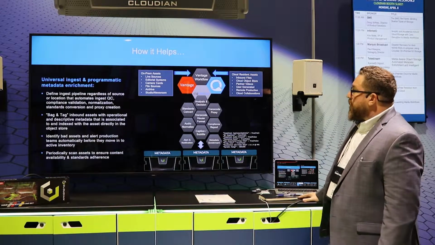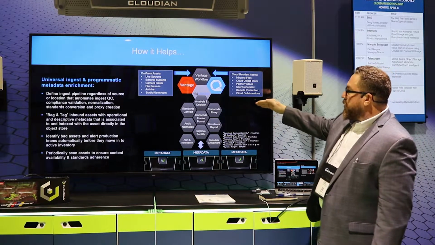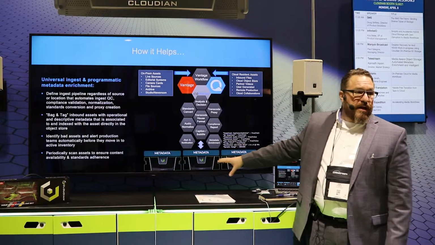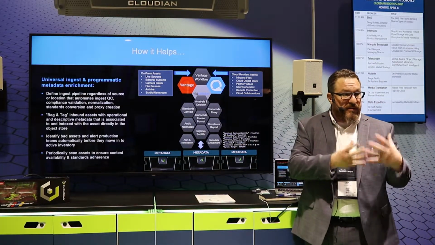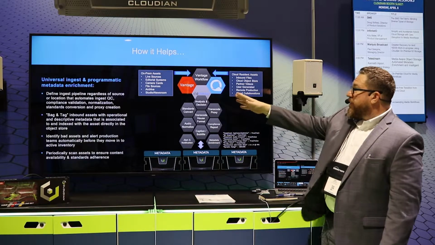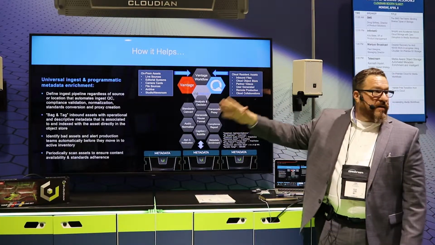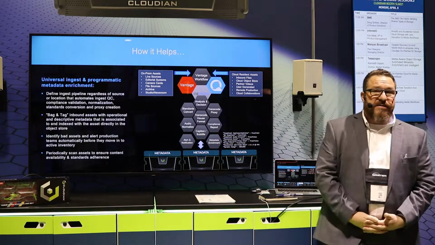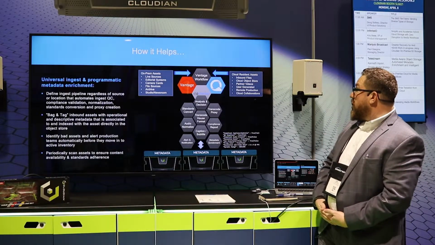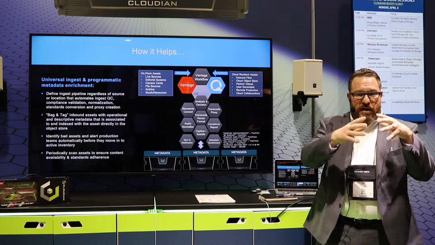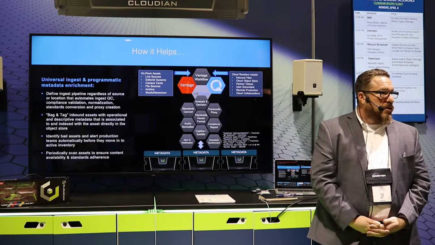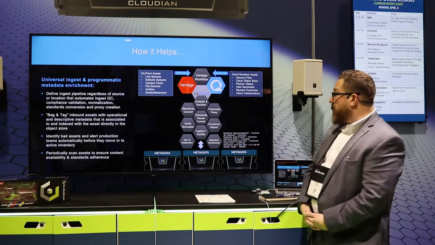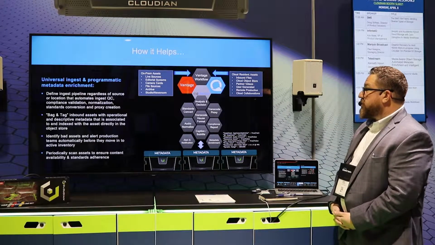So when you look at it in total, I've got a metadata-managed Cloudian object store. I've got this rich metadata that's now describing the content that's coming into the store, whether that content started off as a live source or a file, whether it originated on a camera system in my on-prem environment and originates on my on-prem storage, or is coming in through the cloud, right? I want a common set of workflows that I can apply to all new incoming content, and then as the content progresses or matures through my system and gets ready for delivery, I want these things to be applied programmatically. So what are those things?